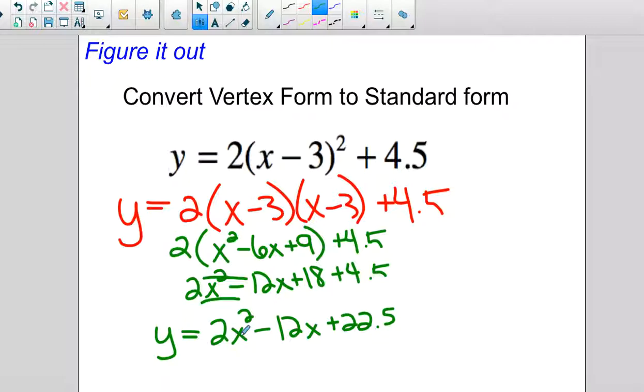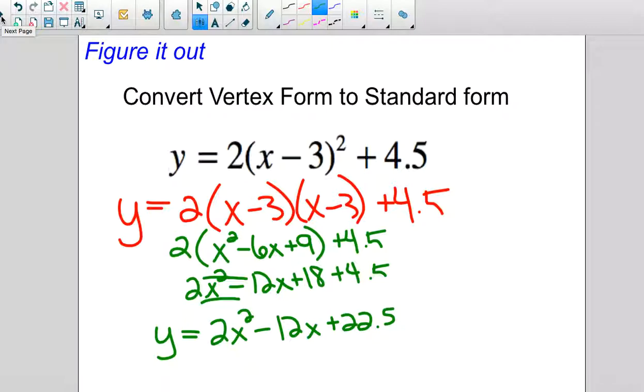Right, so this is the exact same thing as this, right? If you graphed one on y1 and this one on y2, it would be the exact same graph spit out on top of each other. This is just the same equation as this one, in standard form versus vertex form. But again, if you did negative b over 2a with this, you would get 3. You would plug it in, you would get 4.5. So it's the same thing, just different ways to express it.